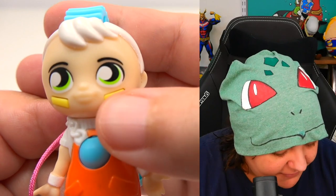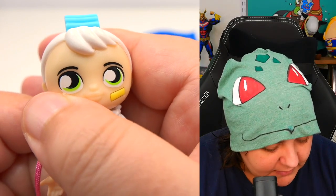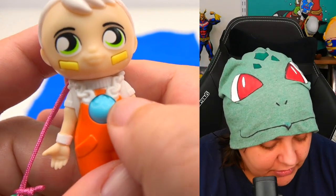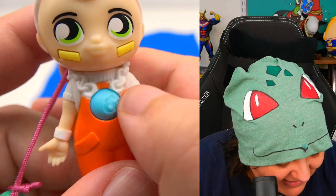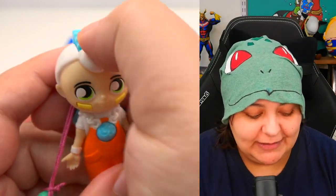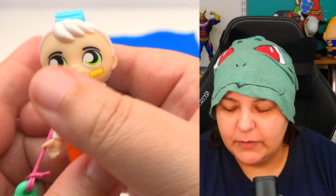Let's hear the clicks on the face. Okay, it's good. We have enough surface to get some good clicks. Very nice. Now we have a ball here. What does this do? Oh, so this is the one that actually turns and it has texture. Oh, look at the money. There's a little money symbol. Cute. You don't feel the texture as much, but it does give you this quiet kind of play. So if you want to be a little bit more obnoxious, you have that option. If you want to be quieter, it's kind of like a worry stone. It's nice. It feels really, really good.